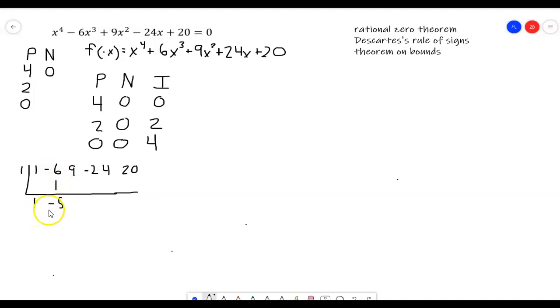So I already know that I can have a number that's greater than 1. That there can be some real number greater than 1 that crosses through the x-axis. So let's already go with 2. I have to get all positive numbers before I can stop here. So let's try 2. So same thing.